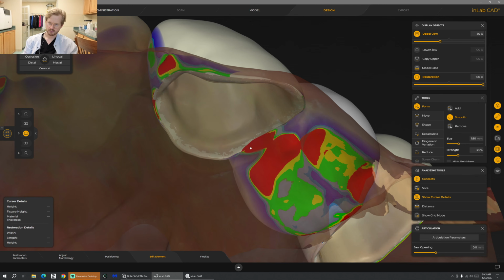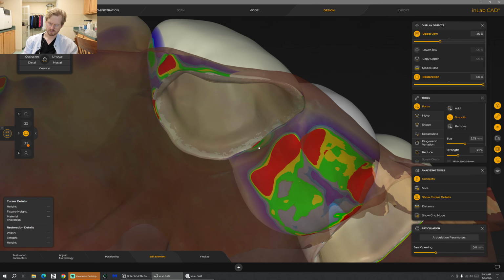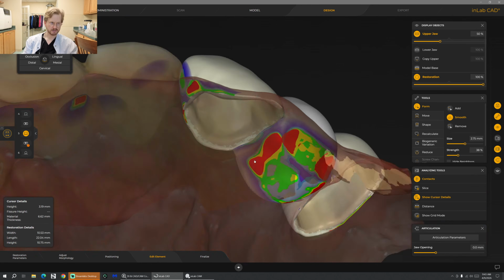If we can't seat the bridge, it doesn't matter how strong the connector is because I can't seat it. So we're just gently removing some of this that's too tight. There we go.